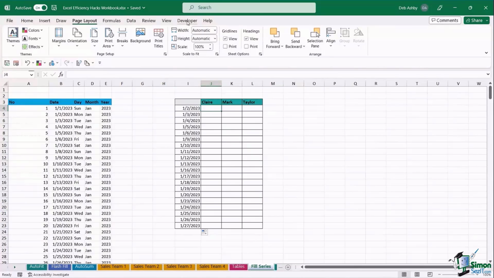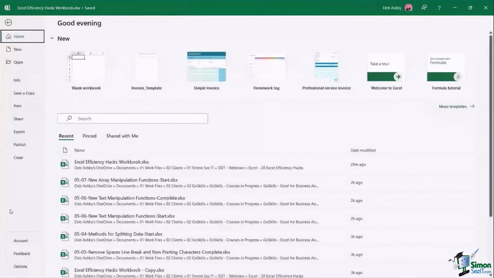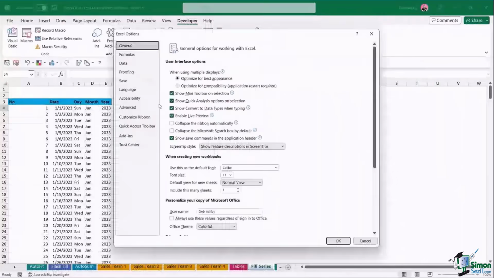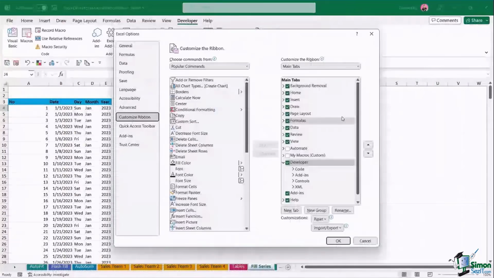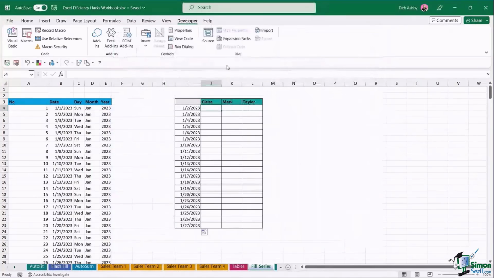Now, you find checkboxes on the developer ribbon. One thing you have to remember is that the developer ribbon isn't displayed by default in Excel. You have to turn it on. So if you're looking at your Excel currently and thinking, I don't have the developer ribbon, all you need to do is go to File and open up Options. And if we go to Customize Ribbon, on the right-hand side, just make sure that where we have the developer ribbon just here, you have a check in this box. If you can't see it, it's going to be just because this is deselected. So check it off, click on OK, and then you should be able to see this ribbon.